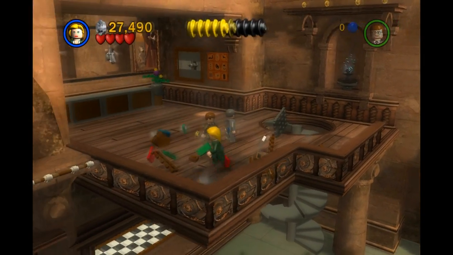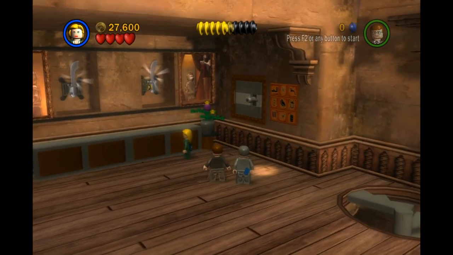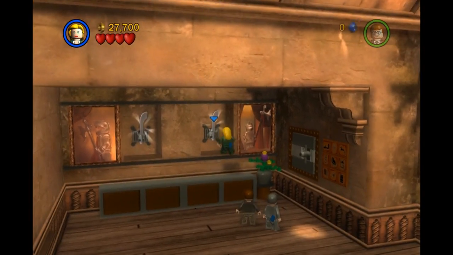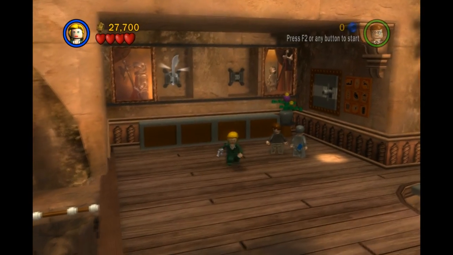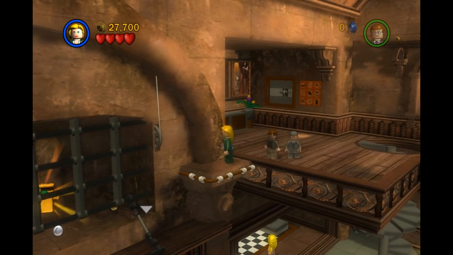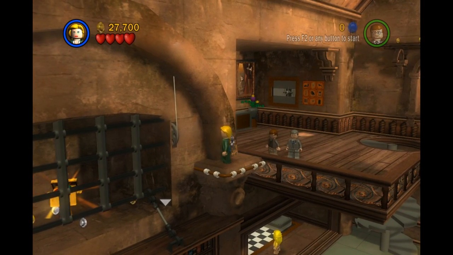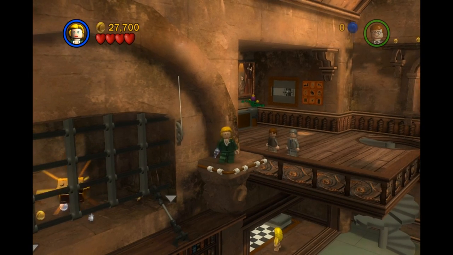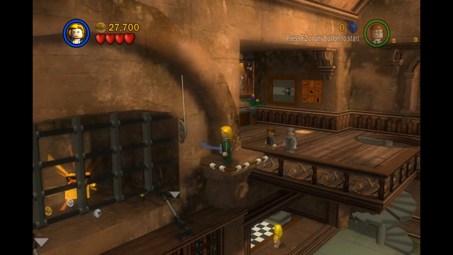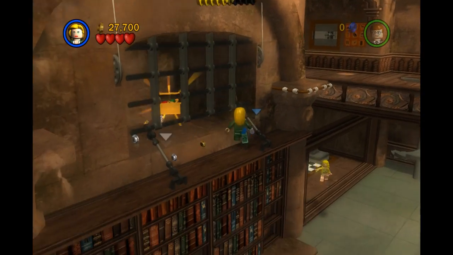Destroy these shells here for more studs. Get the gold one there. Now, hop up, grab a sword. Go over here, and like we did in Battle of the Bridge, get the sword out. Look at that white arrow down there in the left bottom. Whoops. Oh, leap, go through the hard way then.